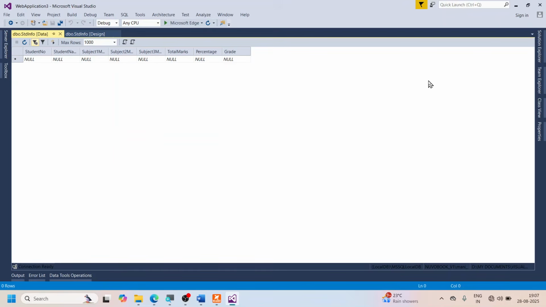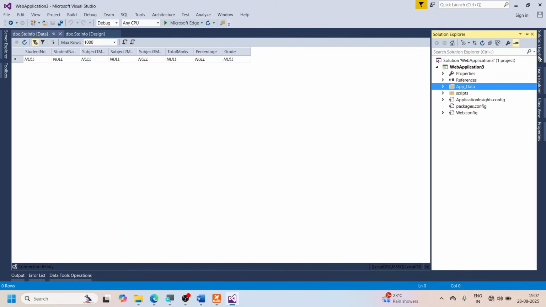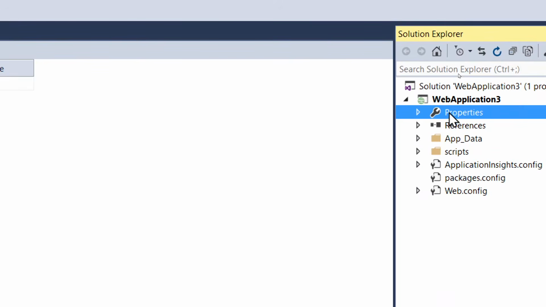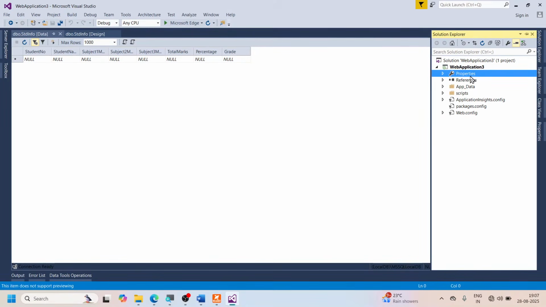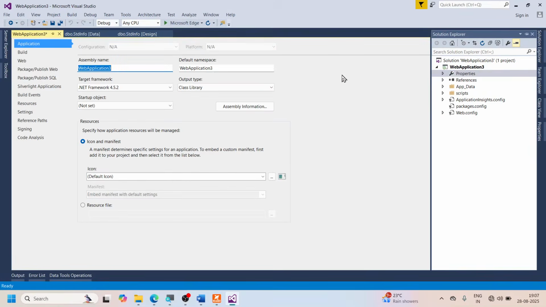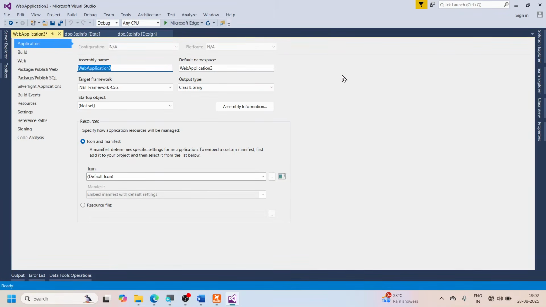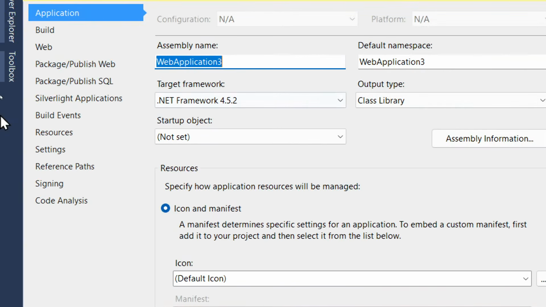So how do I do that? I'm going to go to the Solution Explorer. Again, if the Solution Explorer is not there, click on View and Solution Explorer. So we have the Solution Explorer, and you get this Properties. Just double click on it, and you will notice you get the properties for your project. What I want is to change one of these settings.